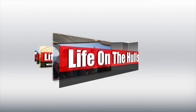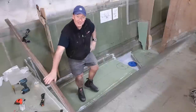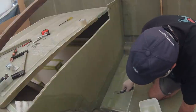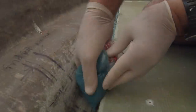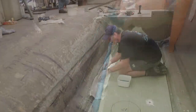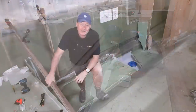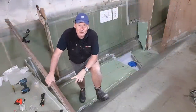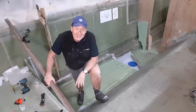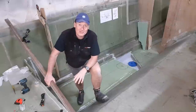There's another abuse session on my body. This one's been brutal. I've just spent the last 8 hours tabbing, filleting, and peel-plying the sole of the port side of my catamaran. It's been a bit of a monster. I've been on my knees, on my hips, you name it. It's just part and parcel of this whole build. But I have to say, I'm so happy that this floor is down. It's solid. There's no more bilges apart from the engine base for me to fall into, so I'm pretty bloody happy about that.